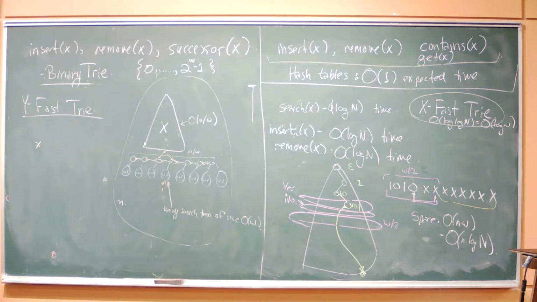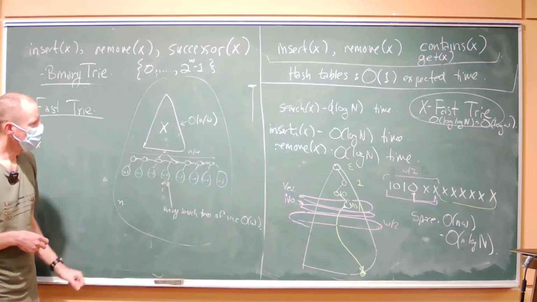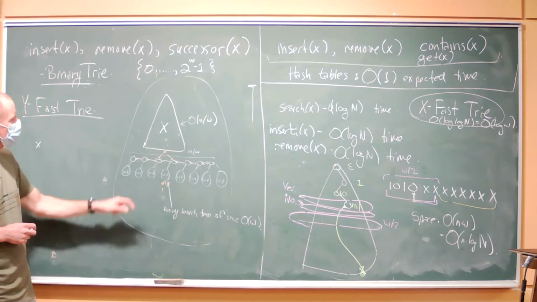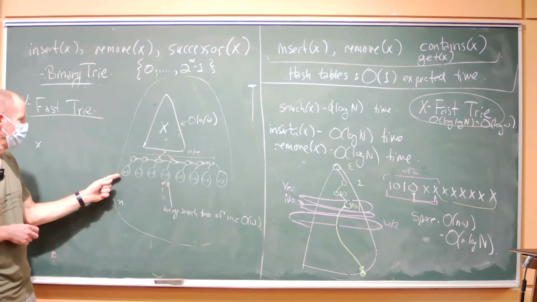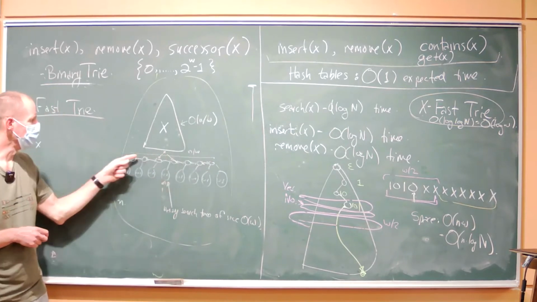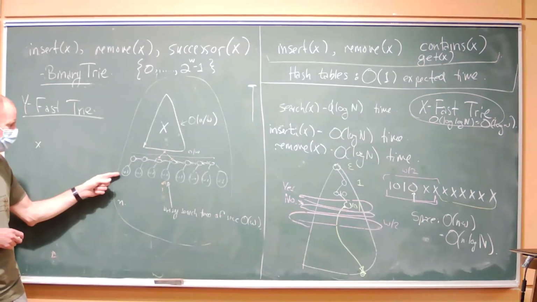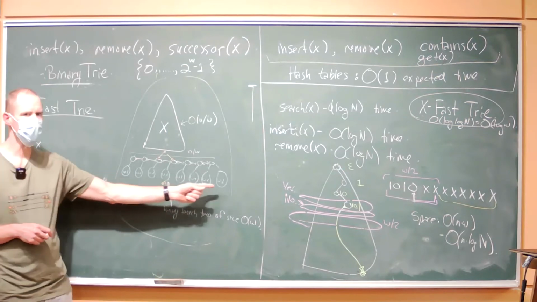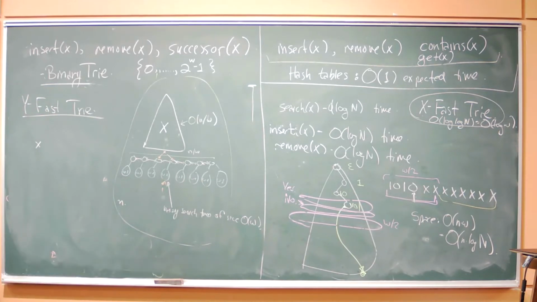All right, so, and now what's the space? Well, there's n over w things in here. So its space is n over w times w, which is order n. And then down here, well, there's a list of length n over w. That's not a problem. And then the remaining elements, which is like at most n of them, they're spread across these binary search trees. So that's also only order n. Okay, good.